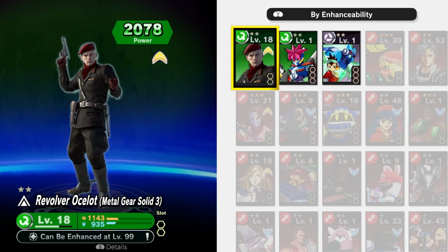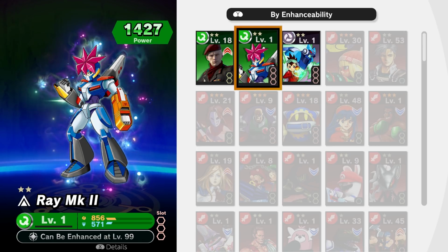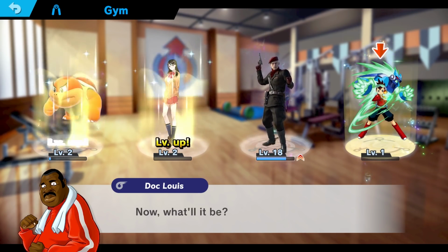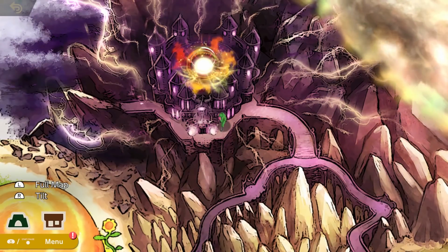So let's just enhance all these fools. That's what I vote. Revolver Ocelot, Ray Mark 2. Yeah, let's do Revolver Ocelot, and then also Geostellar and Omega Zis. There you go. Okay. Bye, friends. Have a good time at the gym. Have a good day at school. We'll pick you up later. We love you. Train hard.